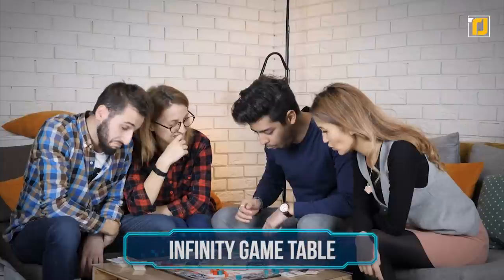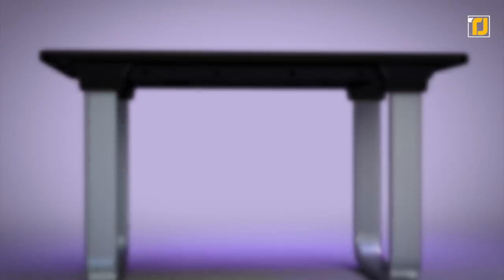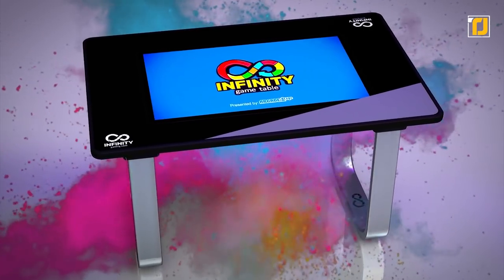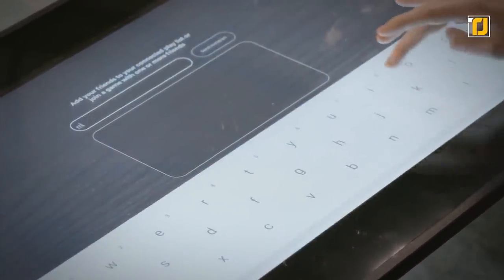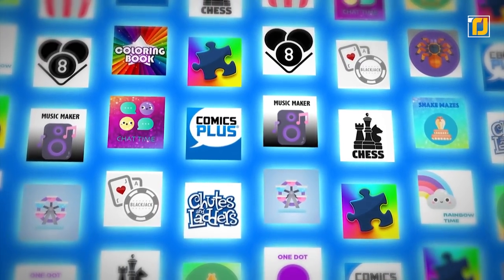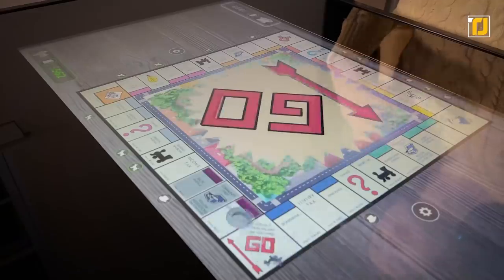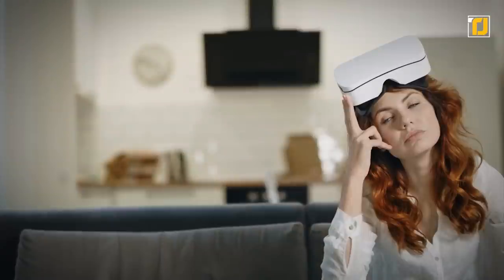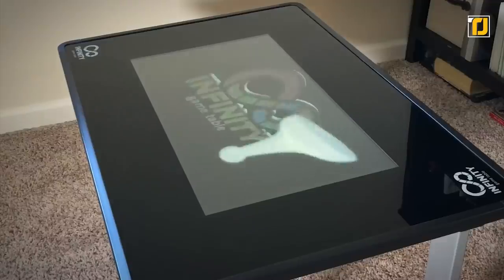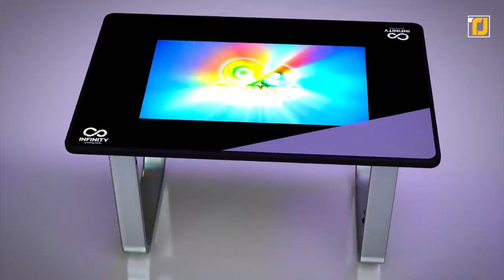Number 3: Infinity Game Table. On family nights, there's always that one person who gets mad at a game and flips the board. But with the Infinity Game Table, none of that would be an issue. This table is an HD touchscreen gadget that has digital versions of regular board games such as Monopoly, Scrabble, and Chutes and Ladders. It even has many other minigames and comic books. There's no setup required and you can connect via Wi-Fi to play with others. If you're not one for games, there are even digital coloring books. The Infinity Table also has an app store with a never-ending list of games, so family night will be more fun than ever.